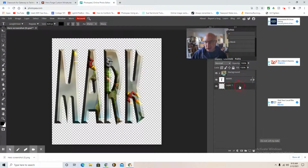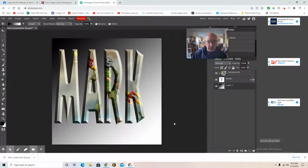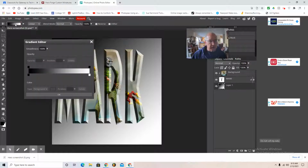Now, if I'm on layer 1, right here on the right, it's dark gray and there's nothing there. So I want to go to the gradient tool on the left side and draw my line. That makes it pop. One other step, you can possibly change the gradient colors. So up here in the upper left, there's the gradient bar. You click, and then you can see here there are squares.